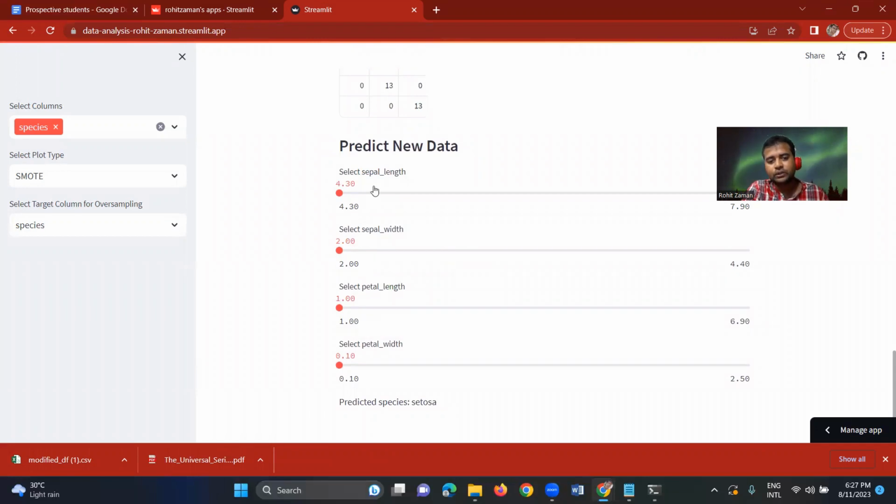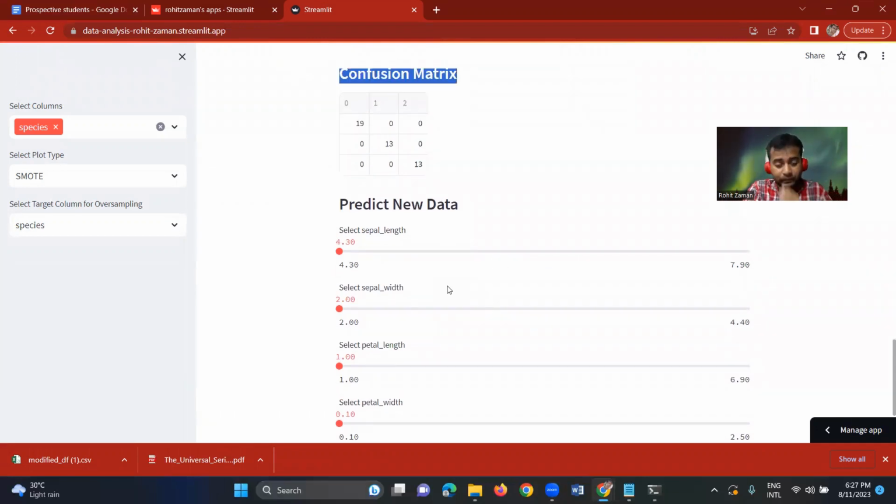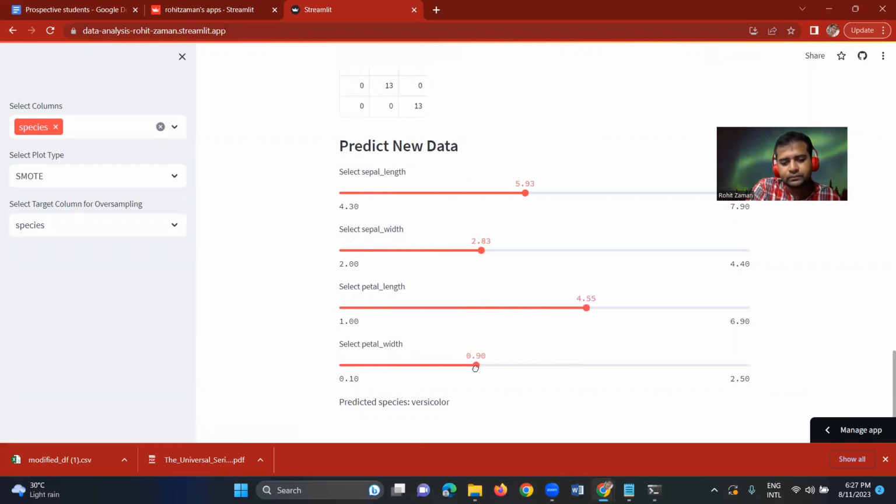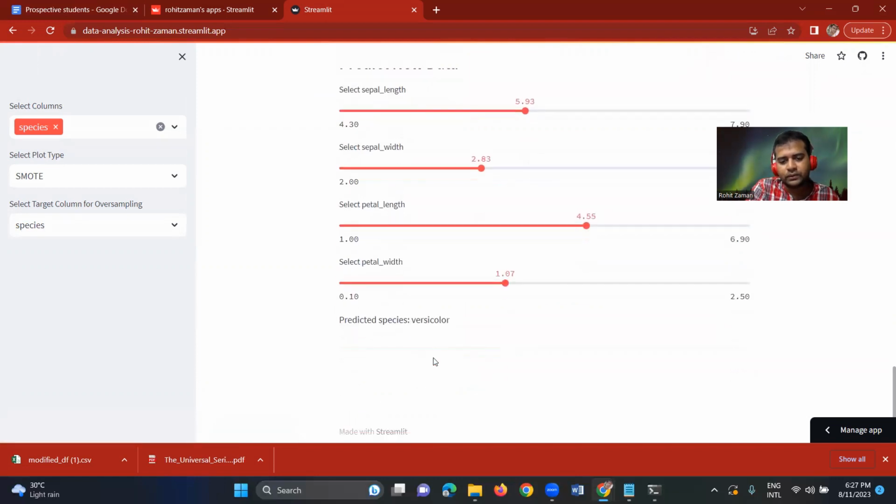For the prediction, I have set an option for the users. They can set the column values simply by sliding. So suppose sepal length 5.93, sepal width 2.83, petal length 4.55, and petal width 0.10.